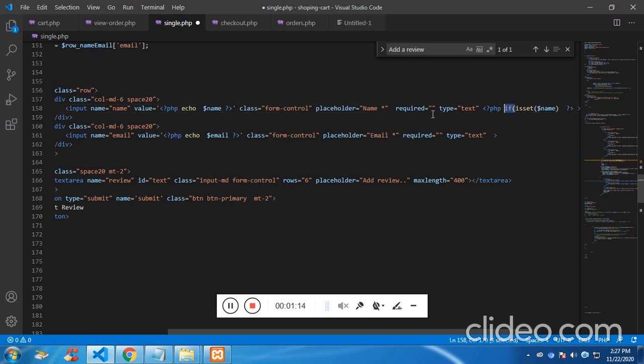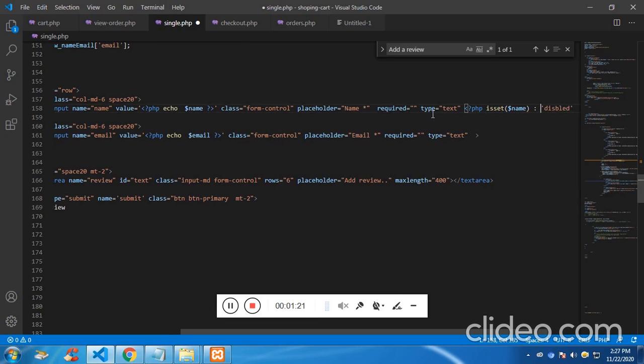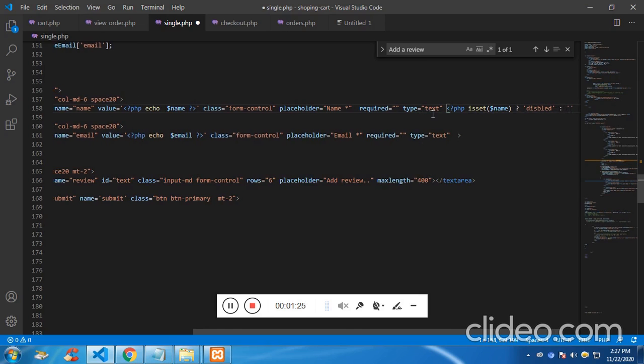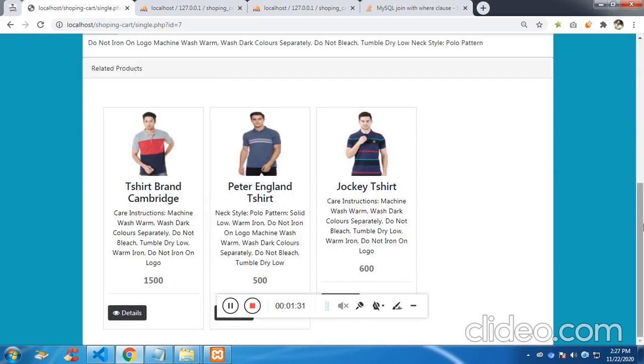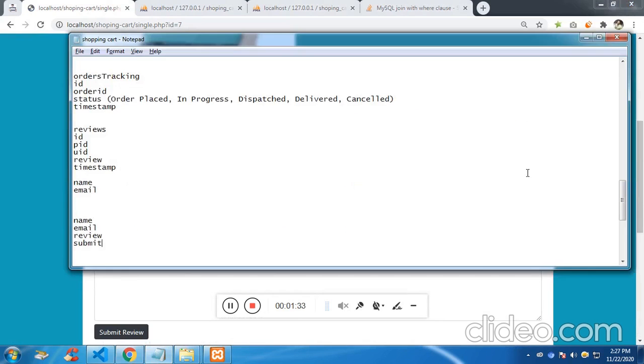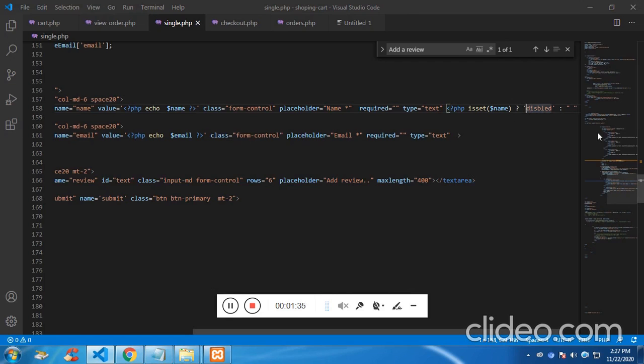We'll try to use a ternary operator. If it is set, then disabled, else nothing. Let's see. Let's add echo over here.